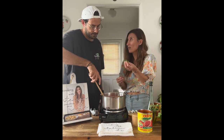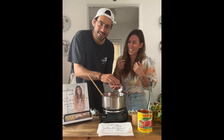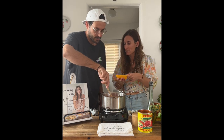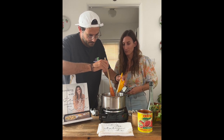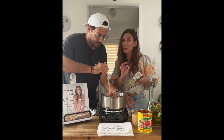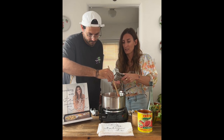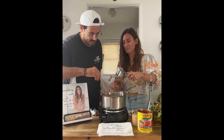And then we've got some fresh basil, and we're just going to throw that in. That's the best plan in the world. Literally, I love it. And then we're going to add half a cup of Parmesan cheese. You can buy it pre-grated. I always get imported though. Your Parmesan cheese is very important as well. You don't want to skimp. Or you can also get a fresh Parmesan wedge and just add it in.